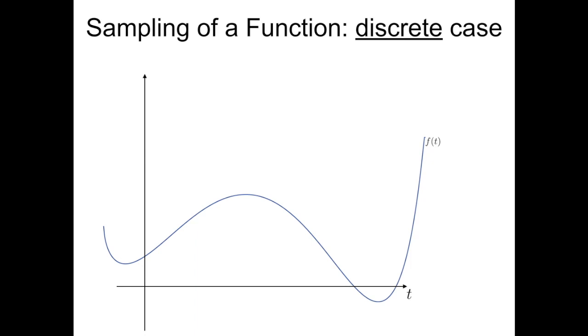Let's see what we can do with this train of Dirac deltas. We can perform something which is underlining the fact you are hearing my voice - for instance, if you are listening to this video - as a kind of sampling of an originally continuous signal, like this function f(t). This would be, as a function of time, my voice recorded by a microphone.